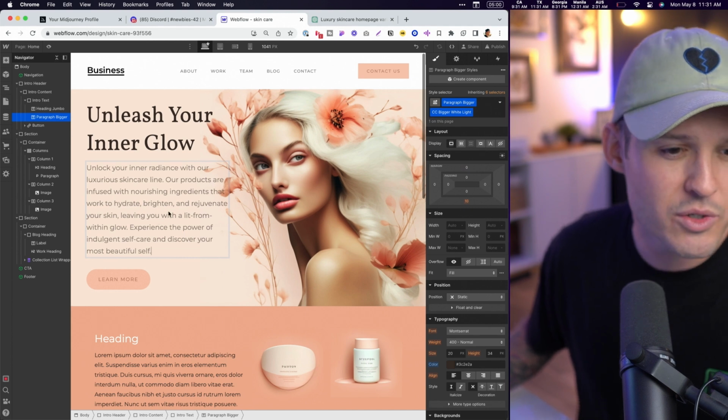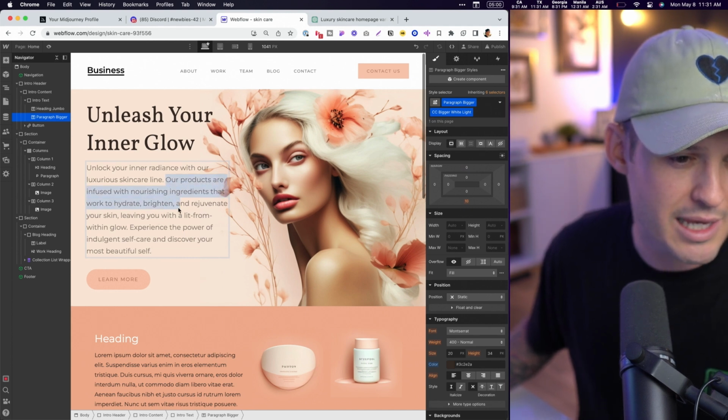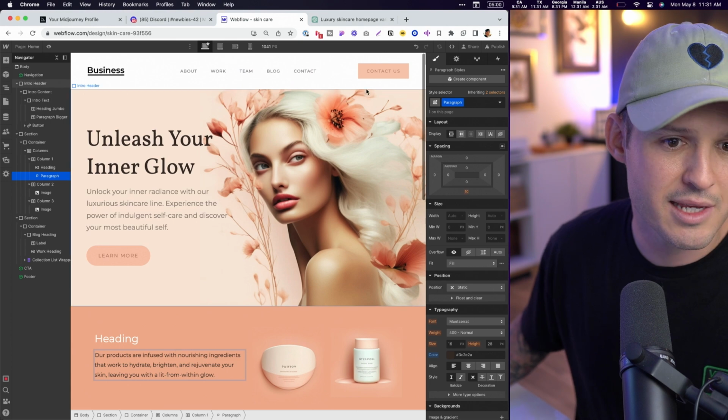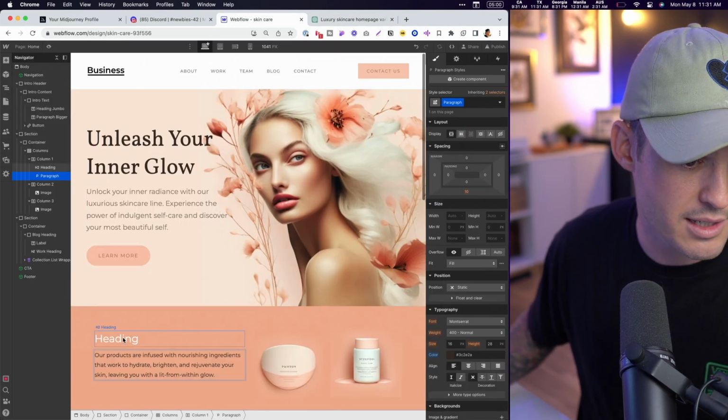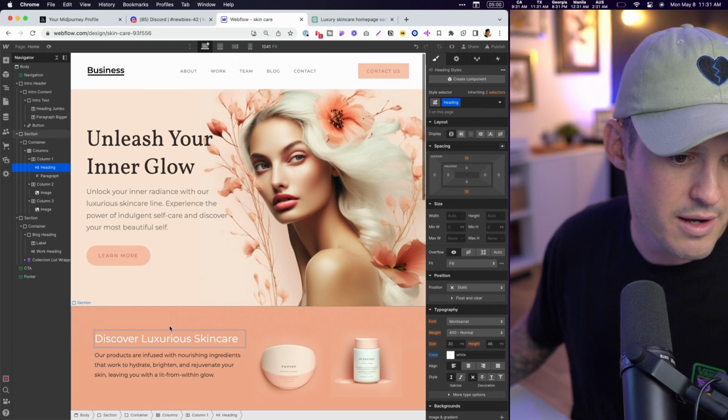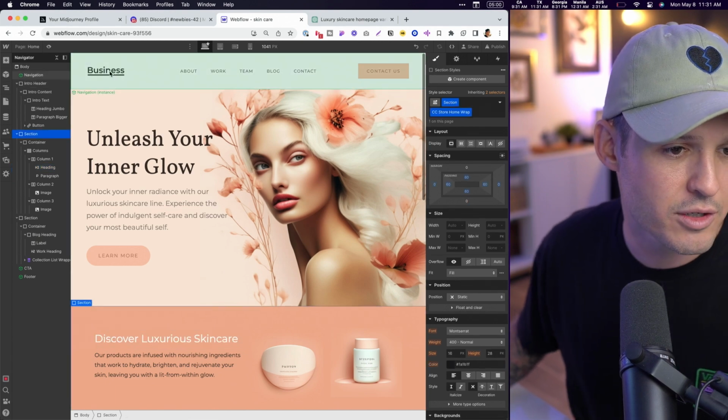Actually, I really like the matching body copy for that one, so I'm just gonna grab that and bring that over. And what I might do to just drop it down a little bit is get rid of this. I'll put that excess body copy that we had, and then I'm gonna grab one of these other headlines and just pop it inside here. And now we have that looking pretty good.